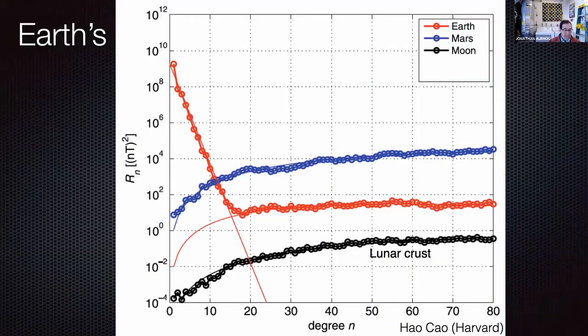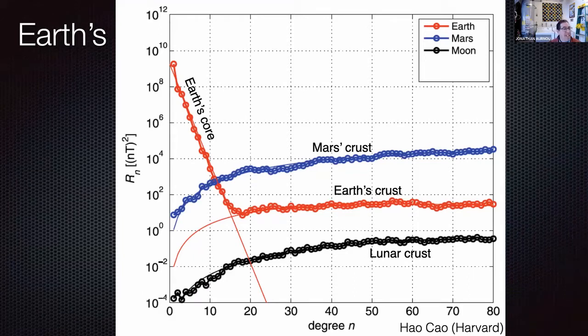Okay, why can't we see beyond Lmax of 13? Well, here's a nice plot from Hao Cao showing a bunch of different fields of a number of different bodies. The moon is shown here with the black points at the bottom. That's the lunar crustal field. Mars is crust, so this is permanent magnetism. This is the magnetism locked into the crustal rocks. The Mars crustal field is shown here in blue, and Earth crustal field is shown in red. However, these all fit nice theoretical curves shown in the background for a randomly magnetized spherical shell.